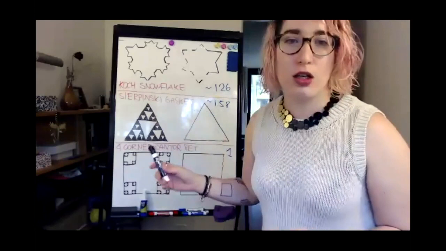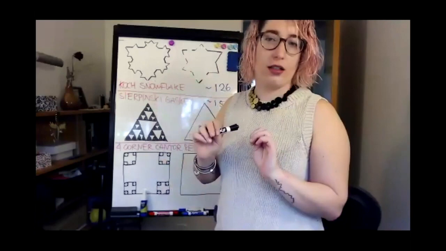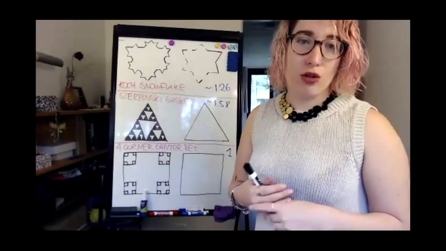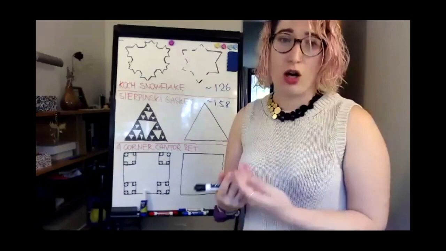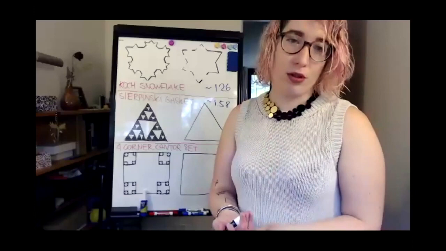So at each stage, I'm just copying the same construction as before inside my previous step. And these are objects which, because of their very symmetric properties, in math it is very easy to compute their dimension. And that's why, when talking about dimension, these are the examples that you often hear about. But these are not the only ones.